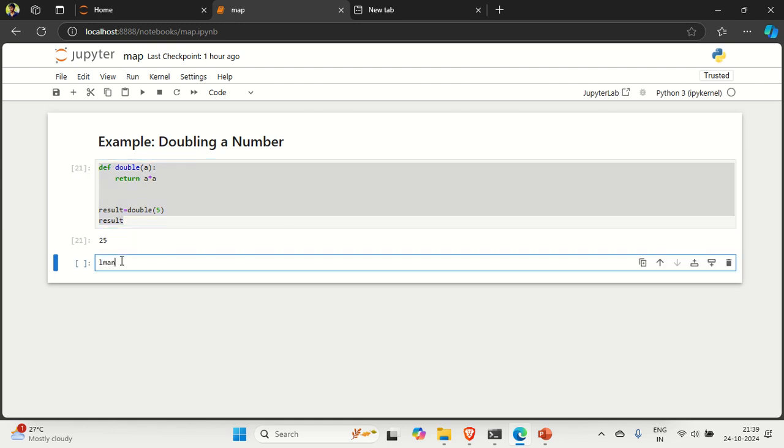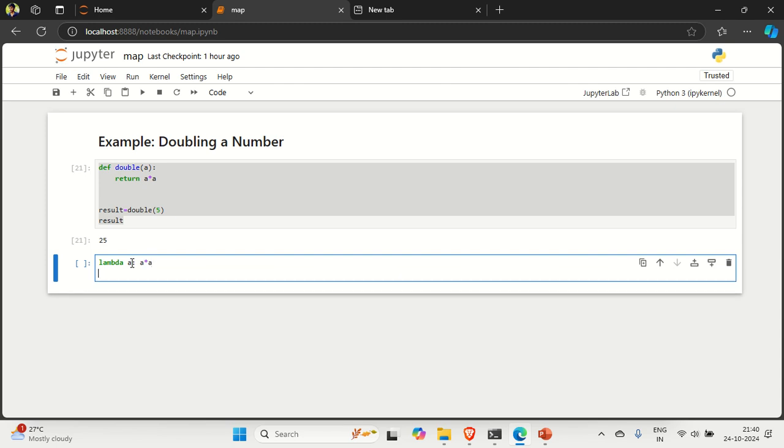So let me do it with the lambda function. Lambda, where you will use an argument and an expression. So the argument is going to be a, then a colon, and the expression is going to be a into a.